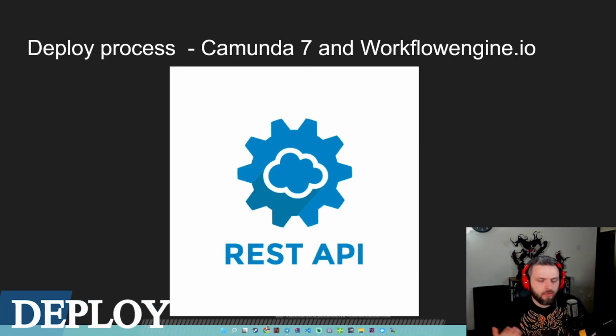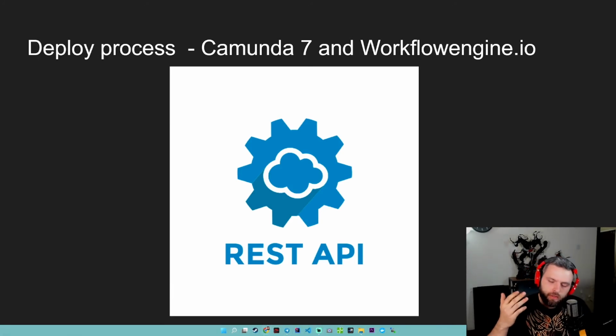You need to deploy the XML file somehow to your solution, and Camunda 7 and Workflow Engine offer two ways to deploy BPMN. First, through the API or using the Designer, which is essentially the same because the Designer sends diagrams through the REST API.